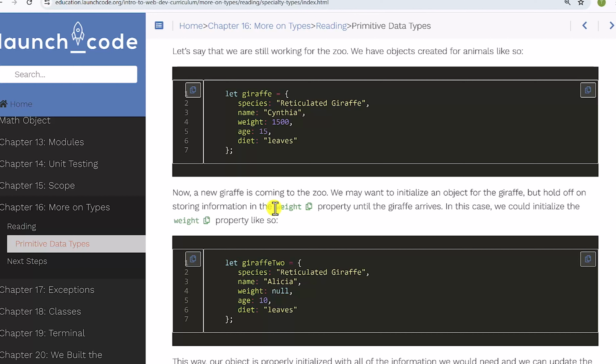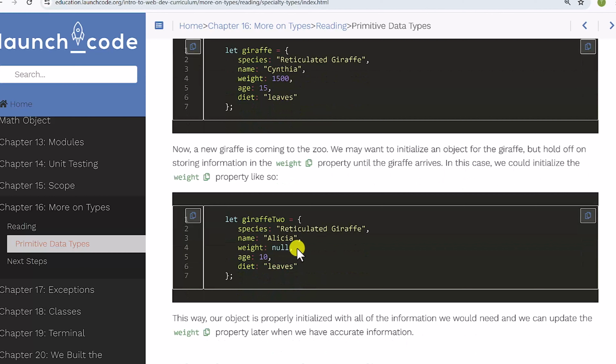It may weigh one thing when it left its location, but it arrives to you at a different weight. It could lose weight, it could gain weight. So you keep this as null until you're ready to input the information you want to put there. So this is why you would use null for that property on purpose.